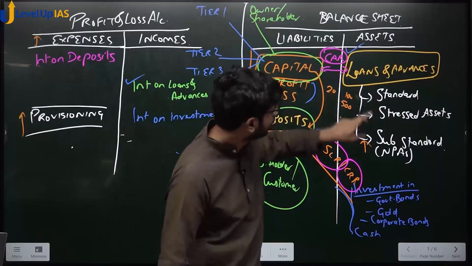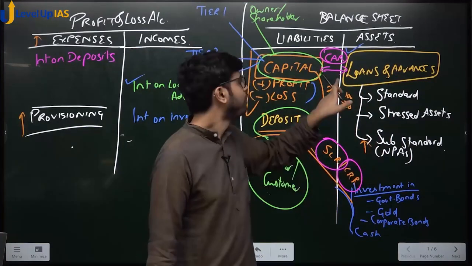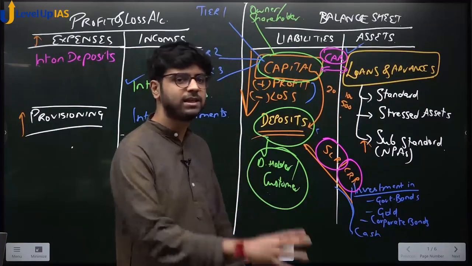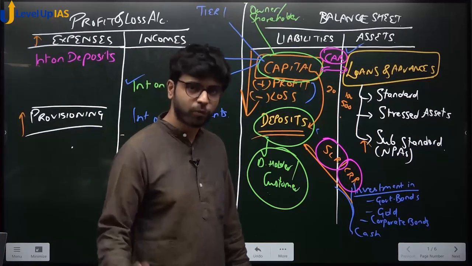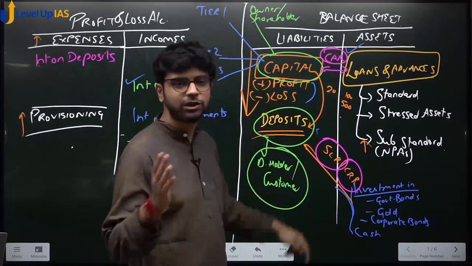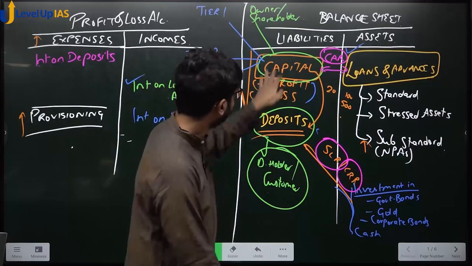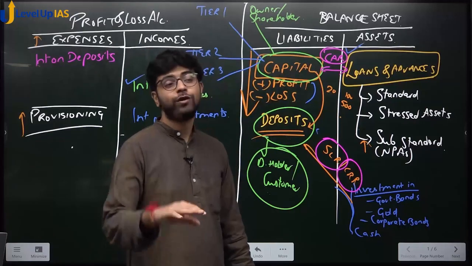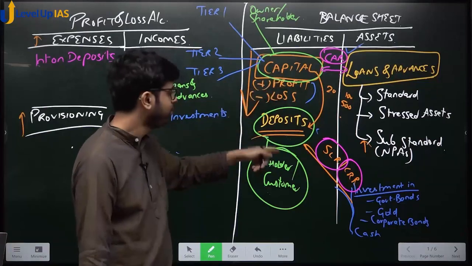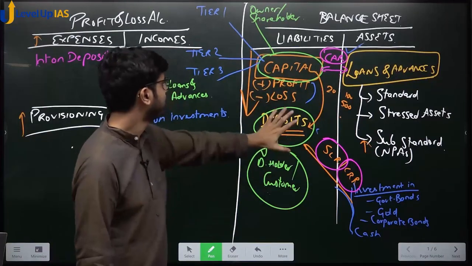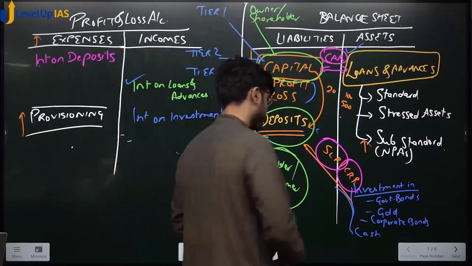As your business grows, always bear in mind it is dependent on total loans and advances, not substandard loans and advances. Whatever your total business is growing, keep some percentage aside as capital, because we are assuming that much will become NPA. So if tomorrow you are keeping 20% here, you are assuming that 20% or less would become NPA. So to tide over that loss, you have money to pay the depositors. If 20% of the people don't pay from here, you have that extra 20% here to pay depositors. Yes or no? Ultimate objective is to protect depositors. Tier 1, Tier 2, Tier 3 capital exist, which we don't need to know.